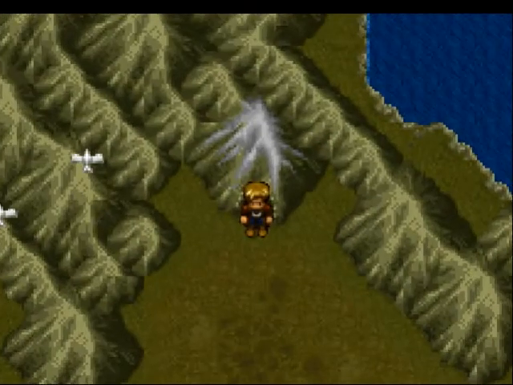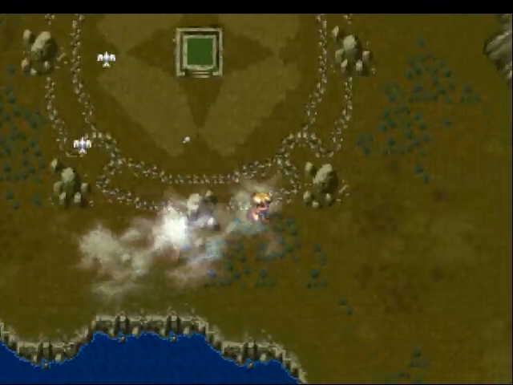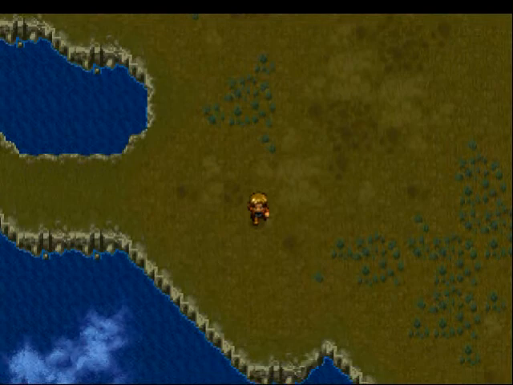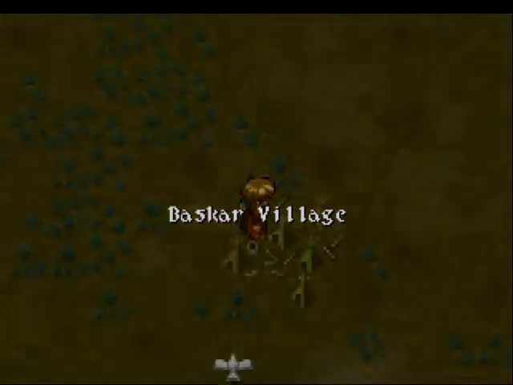And then that weird, sick little ripping sound. Anyway, let's head back down, past the little weird Stonehenge formation, and make our way back to the land and Baskar Village. There we go.